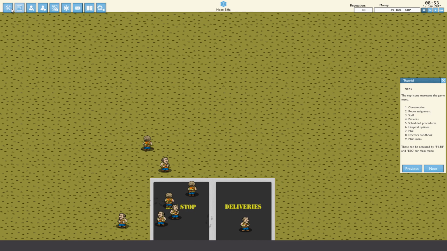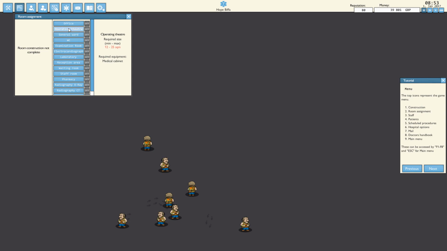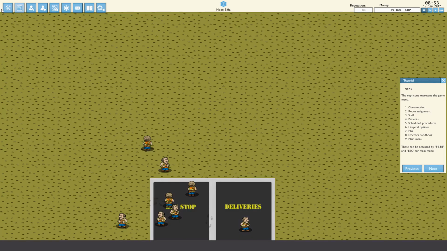So, we have construction. We can construct doors, floors, walls, things to go in, medical options, decoration, furniture. It is early access, so there will be more things added as we go. And as we add rooms, we can assign the different types of uses for the room, which we'll see as we go along. So this is going to take us through building a few things. Let's close that menu here.